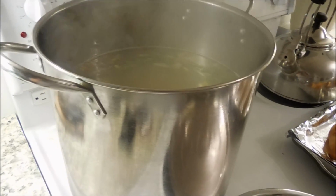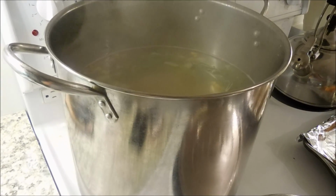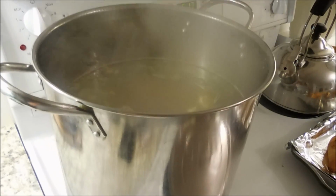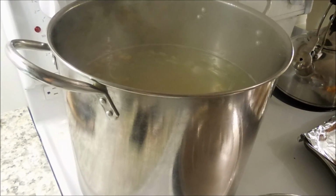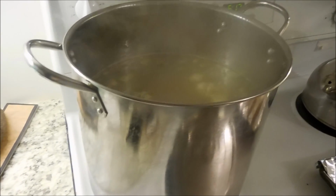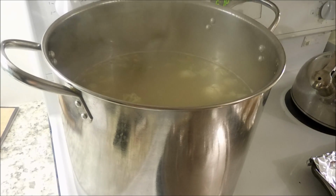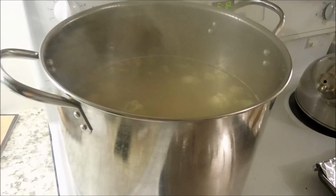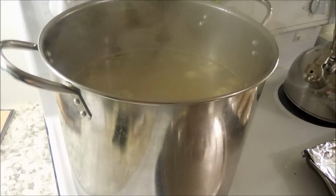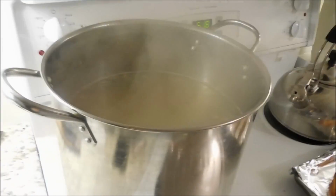Now this pot is so big that we will actually portion off some of this into the freezer, and we will have it for later on. So we'll probably have some fresh soup in the fridge for the next couple days to eat for lunch and maybe as a side to dinner. And then I will ladle soup into freezer bags and just lay them flat in the freezer so that you are not taking up a lot of space. And then I'll also freeze some in individual portions for my husband's lunch and also for myself for lunch.